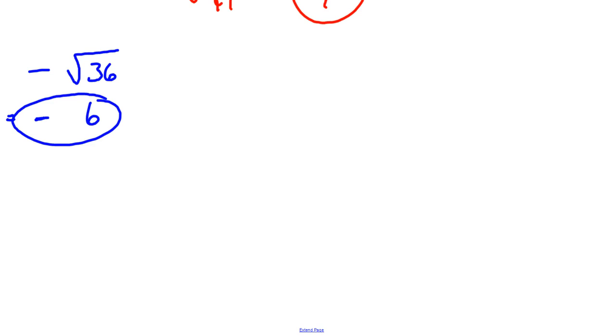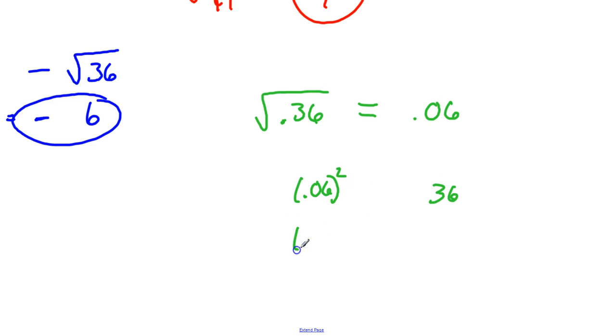And then the other couple little things that they'll do with you, they may have you simplify a decimal number. Honestly, if they give you a decimal number, just use your calculator. Now again, if it was the square root of 36, it would be 6. Most people look at that and go, well, 36 is 6 times 6, so that would be 0.06. But if you had 0.06 squared, 6 times 6 would be 36, but that's 0.06 times 0.06. There are 4 numbers behind the decimals here, so you'd have to wind up having 4 numbers behind the decimal there.